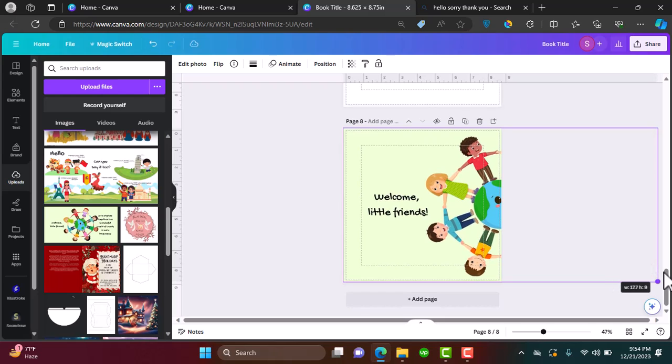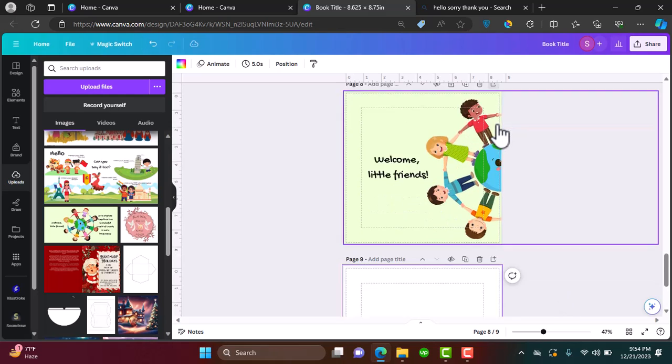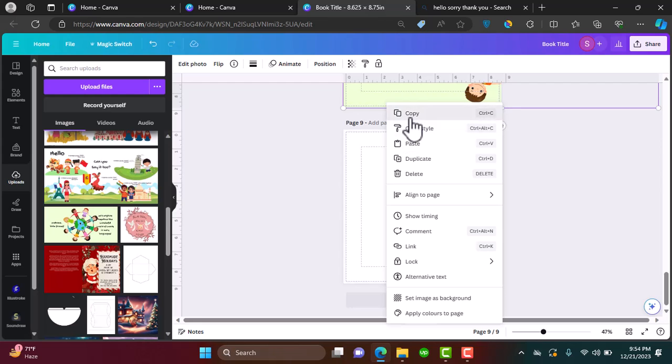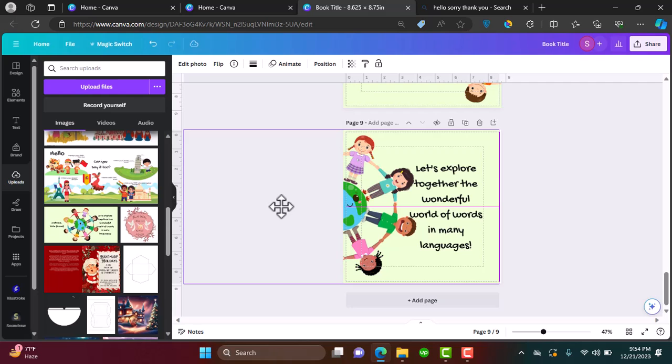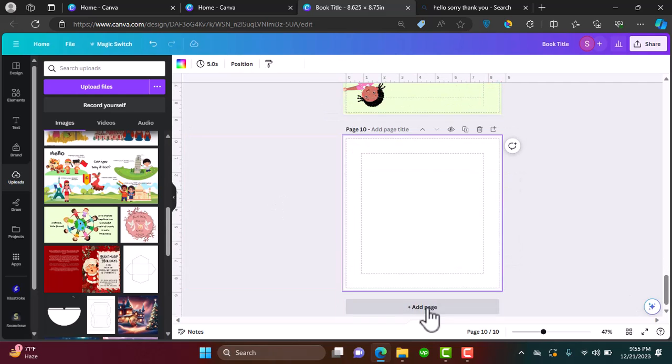So that's what I did, and I'm just going to be copying and pasting this image. You can also duplicate the image and then just adjust the other half of it. And that's what I did here. I am going to do the same for all other pages that we have uploaded. So I'm just going to be speeding up that process here. So now I'm going to be doing all the pages.